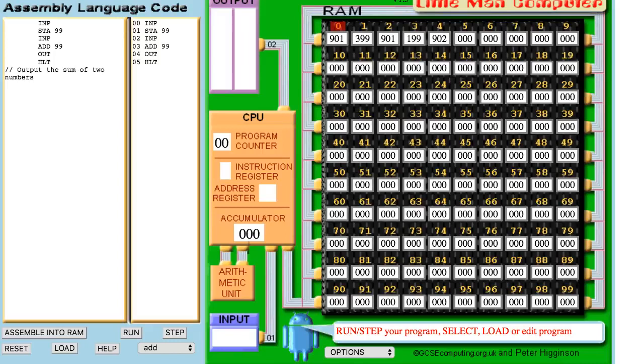Alright, this is the second part of the video where we actually look at the Little Man computer. If you remember in the previous video, I showed you a diagram of a little guy who ran around a room, fetching instructions, decoding them and executing them. And I wrote some code that showed how to add up two numbers. Now this is the code here, and it's written in assembly language.